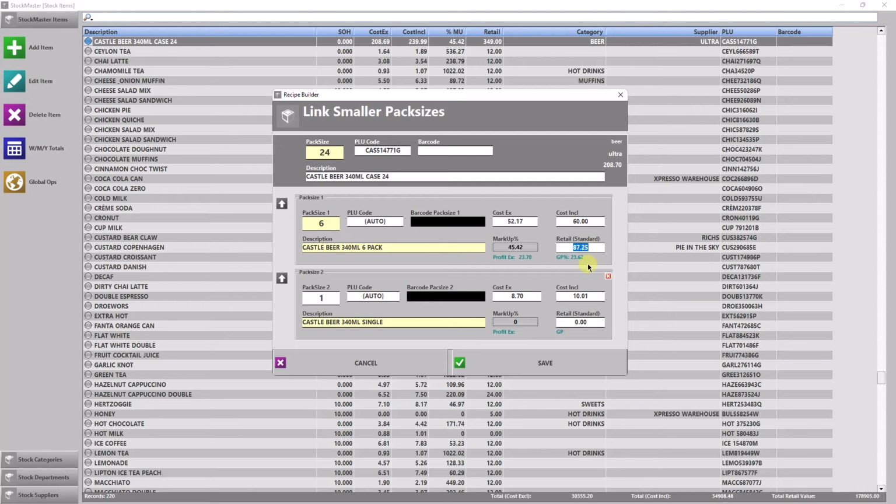Now I go to my retail. There you can see, based on my markup percentage of the case, it gives me a rough estimate of my retail. So here, I'm just going to make 99 for a six pack, and for my singles, I'm going to make it 20 Rand. And then all I do is click save. So remember, it's now split it to 6, 1. I just had to change the description, can scan the barcode if I want to, put in the retail price for each one. I save it. It's basically just telling me that the barcode for pack size is empty. I just say, yeah, I can ignore it.